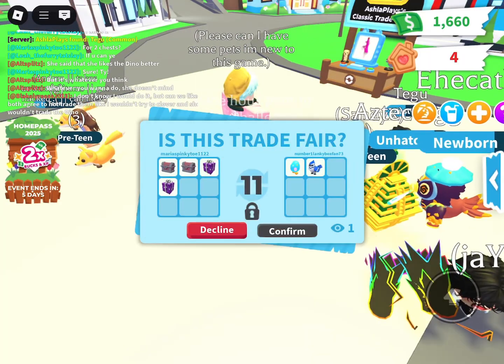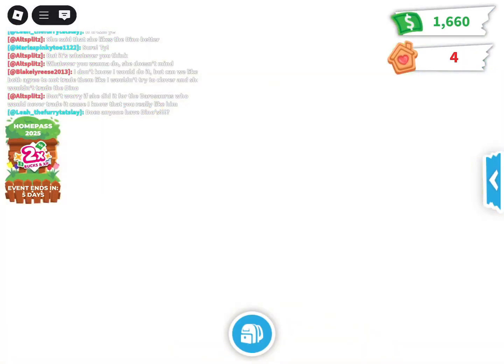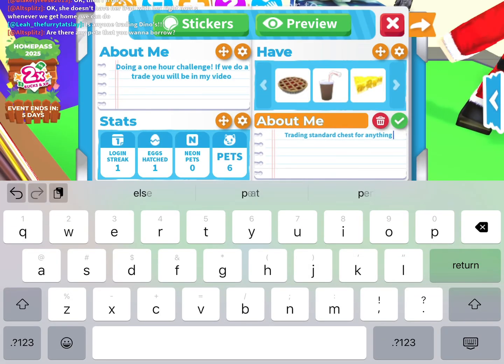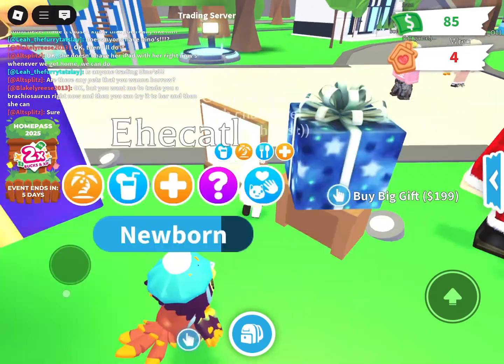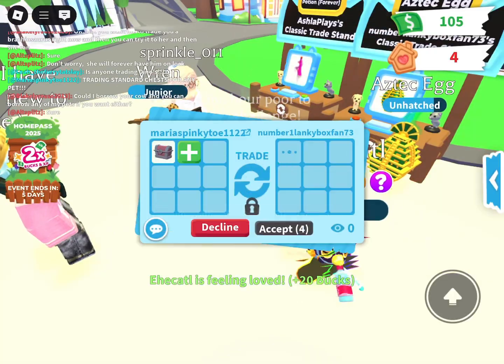And then this person was super nice. They gave me 2 rares and 2 decent rares. I like the blue jay for some standard chests, and then I bought more standard chests because standard chests are really much easier to trade than water bottles and gifts. I don't know why. Maybe because it says it's like legendary in the thing. I think that's probably why.